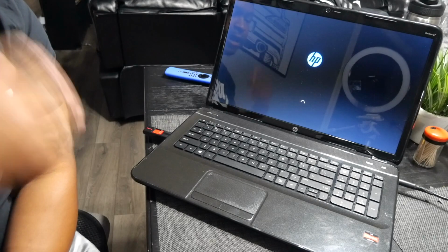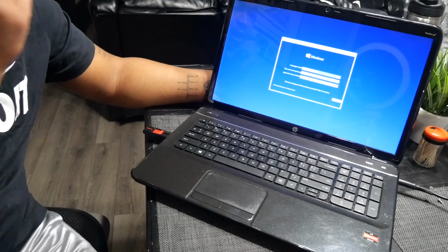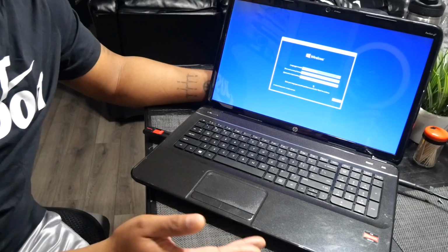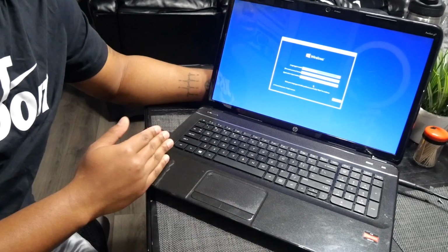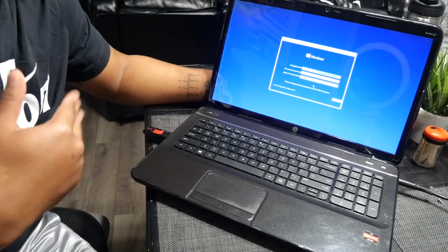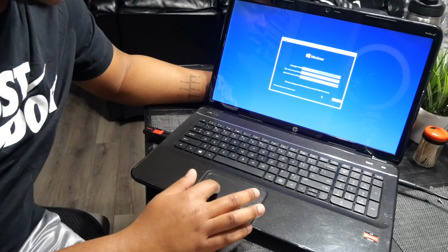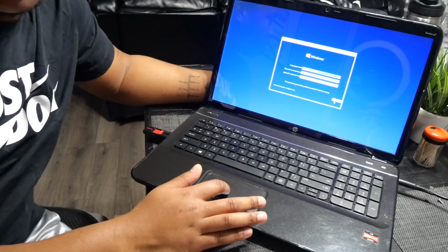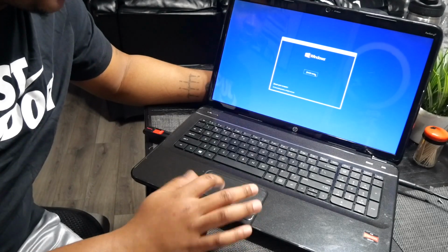Alright, so I downloaded the Windows 10 media creation tool, and I put Windows 10 on this flash drive. Now there are ways to bypass the Windows 11 TPM chip requirement and all that. Considering that this is my sister's laptop, and what we're doing with it is just emulation stuff, that seems kind of pointless. Might as well just put Windows 10 on here, and it still gets security updates. So let's go ahead and do the Windows 10 install now.